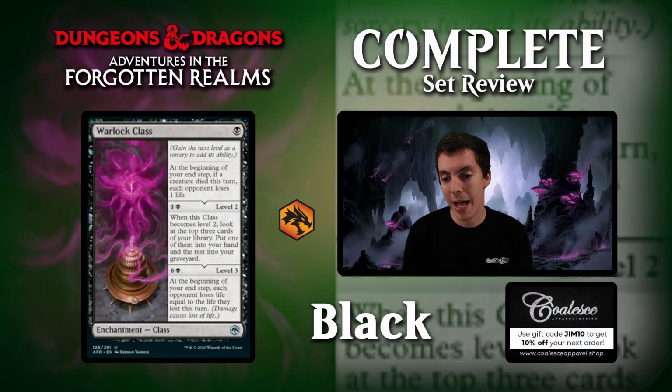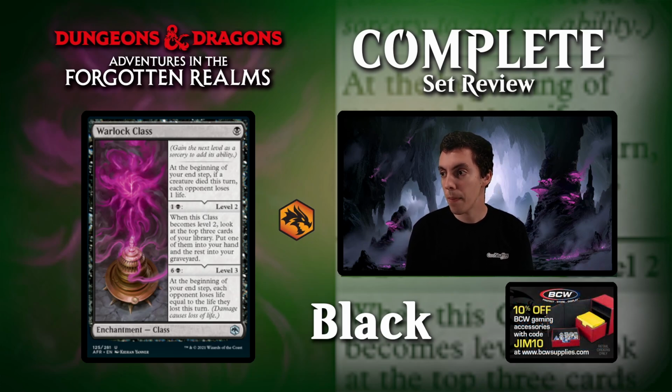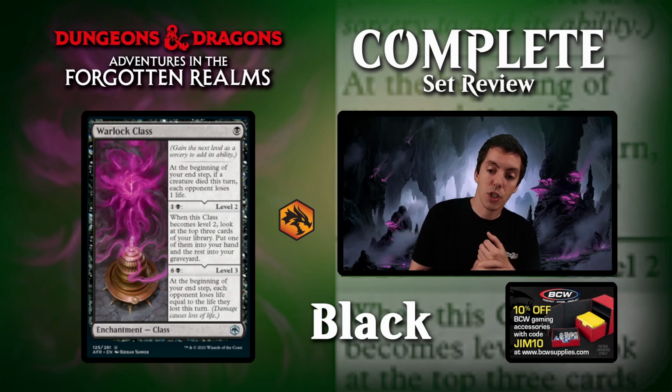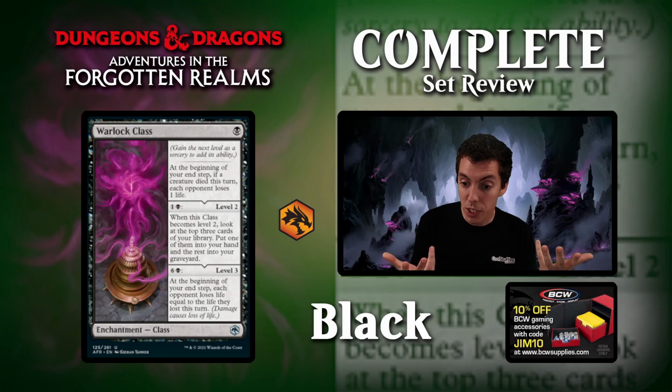Warlock Class, 1 black class card. At the beginning of your end step, if a creature died this turn, each opponent loses 1 life. It's okay for a black card. Level 2 is look at the top 3 cards of your library, put 1 in your hand, rest in your graveyard. That's a Ransack the Lab, which is a pretty good card, honestly. So card parity here, it replaces itself for 2 mana, which is pretty good.